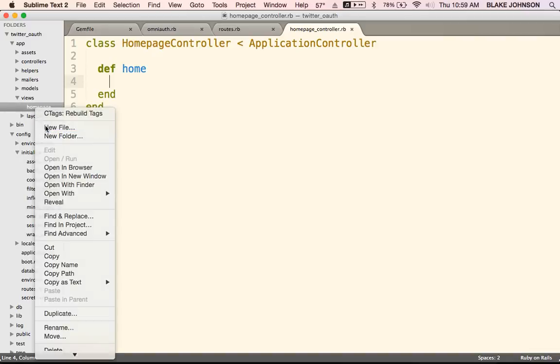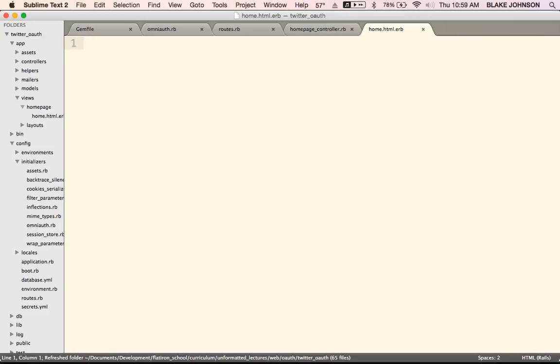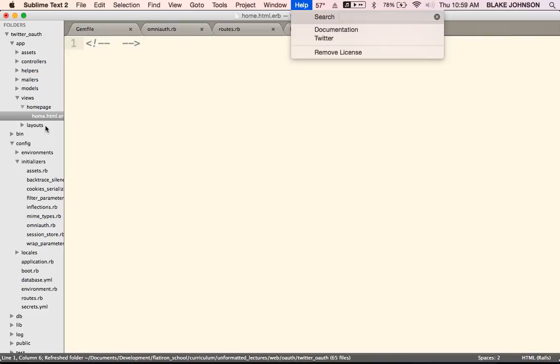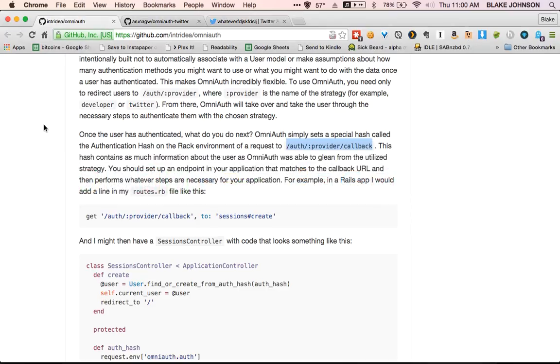I'm going to make a file called home.html.erb, and I'm going to make a link. I'll use ERB, link to, I'm going to link to Twitter, and that URL is going to be what OmniAuth told me.